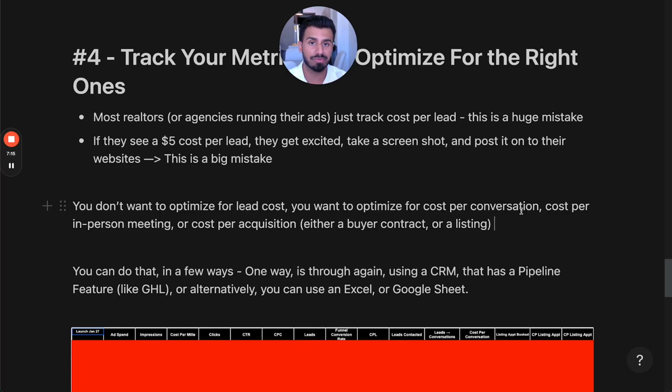Where you say, hey, if it costs me $1,000 to get a listing, if I put in $5,000 over the next 6 months, I'm going to get 5 listings, right? That's the goal of a paid advertising system, is to create a system where you can have inputs and outputs, inputting X amount of money, outputting Y amount of listings, right?